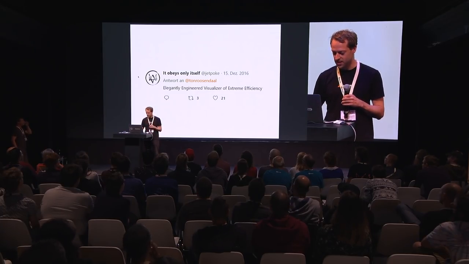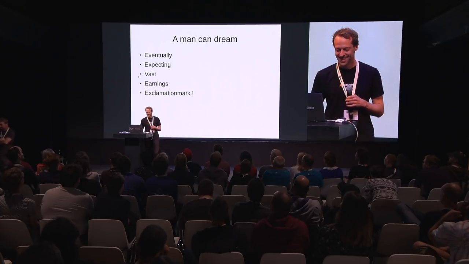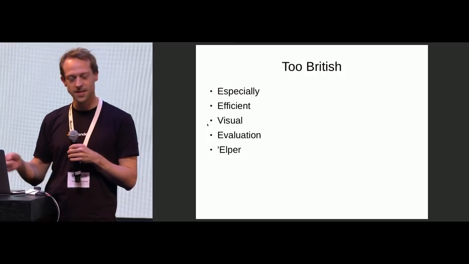Point is, this one, in my eyes, was the best answer in the Twitter feed, so I like that one a lot, but I still didn't want to throw out all of mine, even though some of them were kind of late night ideas, not to be taken too literally. At some point I just started typing words, checking, do we have anything else with an E? Because that is tough. Try it: four E's in a sentence and then a V. I think this is the one I'm going to stick with. Not entirely sure yet, because I do have a few more. This one I think we can leave. If I was forced to submit one to the original thread, this is the one I would have taken.